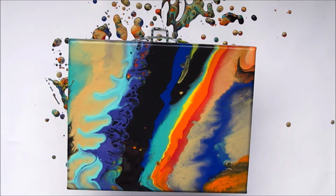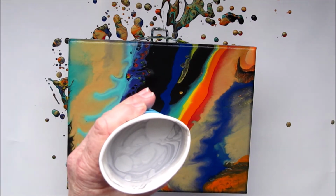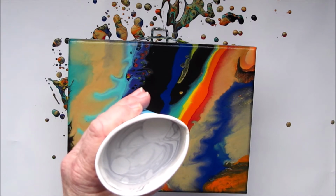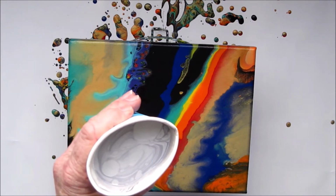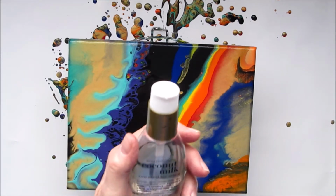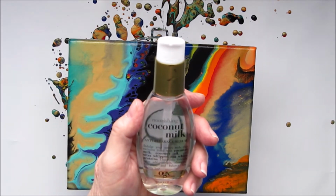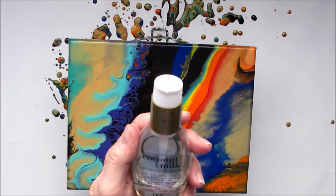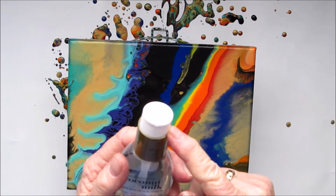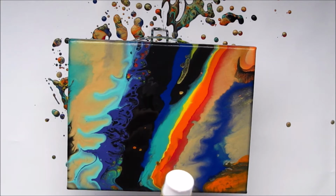Okay, so I've got all my colours now how I want them, and I am going to be using my Silver Mix, which is Montmartre Silver, this one, with a few drops of dimethicone added to it. And my dimethicone is from the OGX Coconut Milk Anti-Breakage Serum, and one squirt gives me about 3 or 4 drops, and that is what has been added to my cup of silver paint.